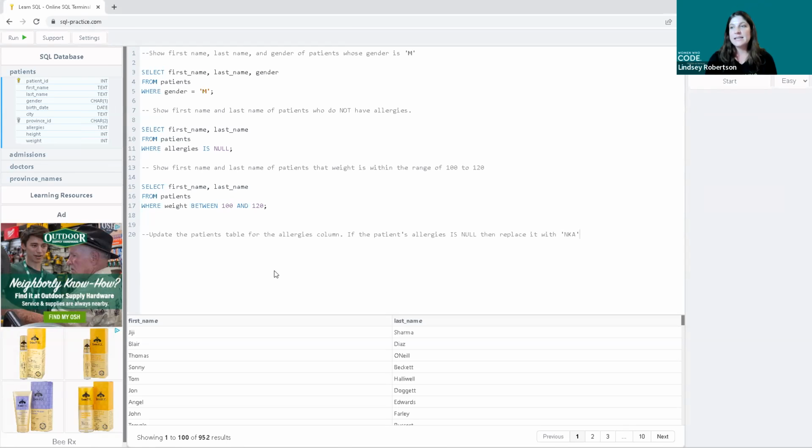And this is where things are going to get a little more tricky. You're going to have to remember that update command that we talked about before, and the corresponding command that goes with it to set the new value.